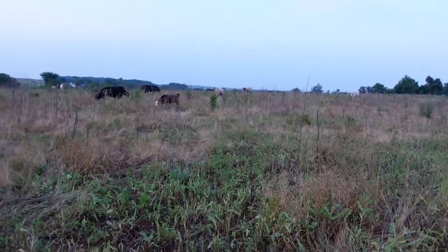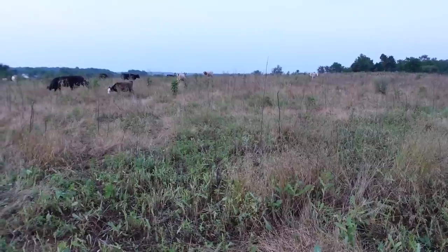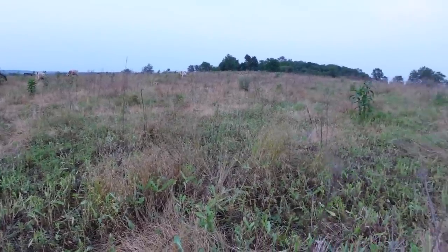I've had scours run through this whole group — the baby calves, not the older calves. There are 15 or so baby calves out here now. Like I said, I've lost a couple, mostly due to scours, and then the two that had trouble calving, those calves didn't make it. A lot of the older calves, they had the scours and were over it in two or three days. So I'm hoping that's the case with some of these younger calves, but you never know.